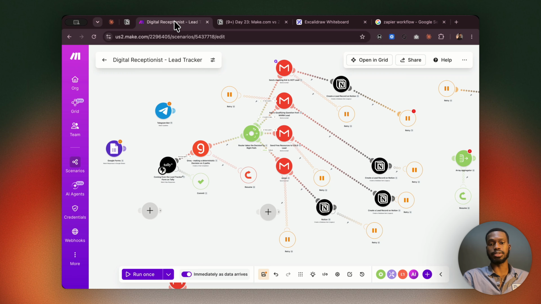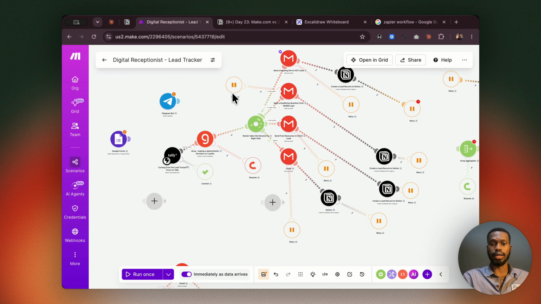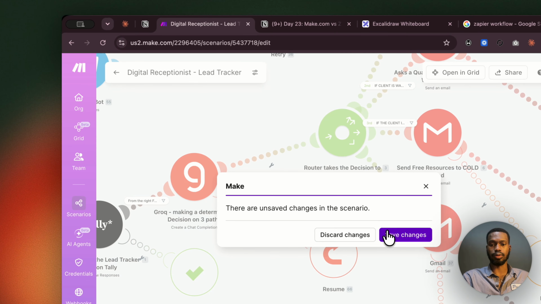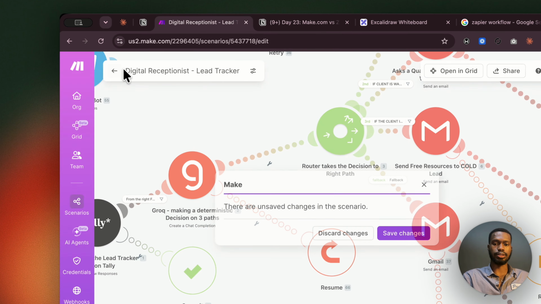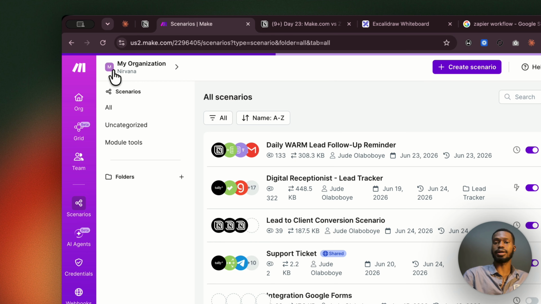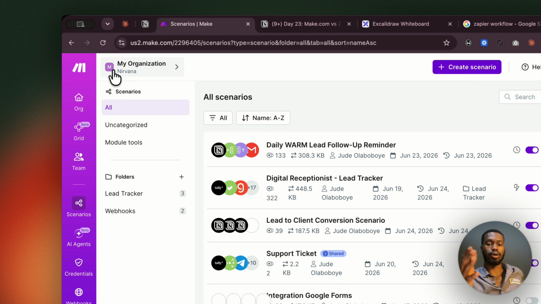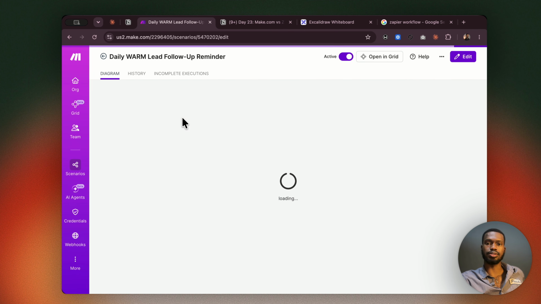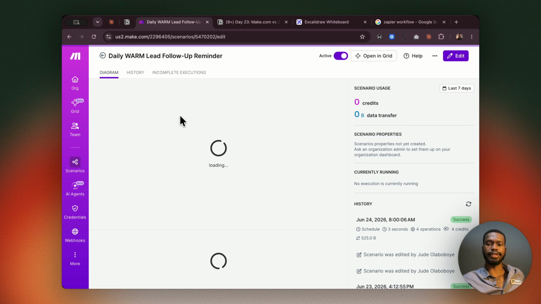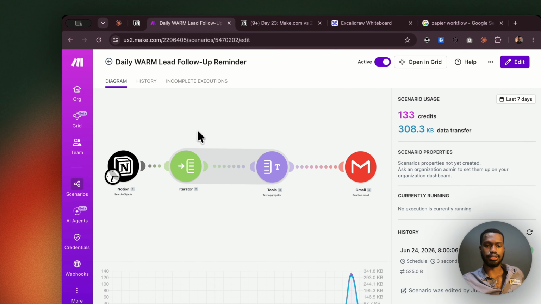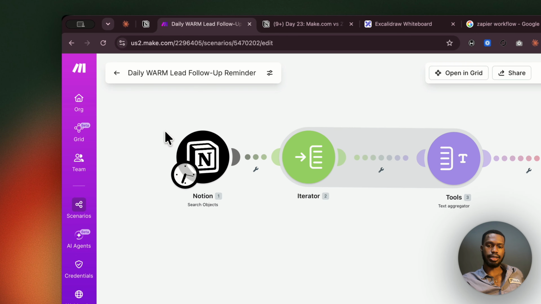So this opts in every single time, especially what we have here. If you do remember, let me just show you as an example. Okay, let's just cancel this out. Let's discard changes. So if you do remember, I mentioned the fact that we have error handling modules on make.com. However, we don't have the same on Zapier. Zapier sends notifications for you to opt in and see what went wrong. So you have to debug this thing and work around it each time. However, let's see what we have here.